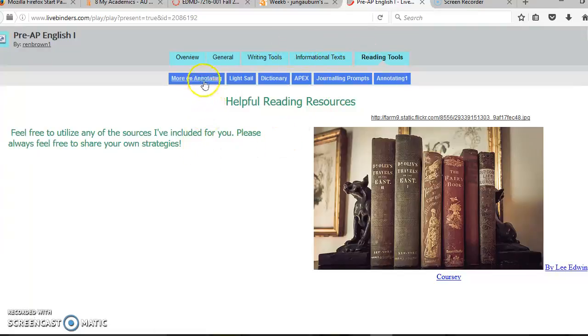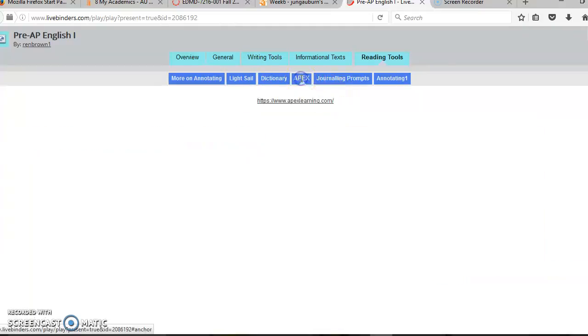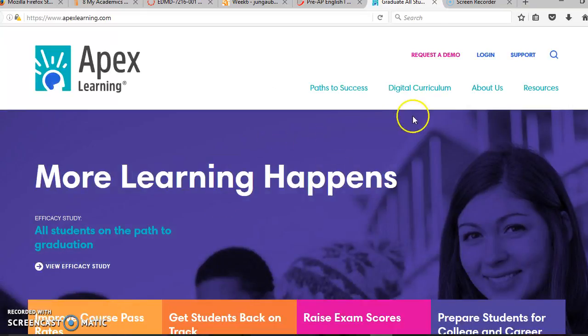And here I've done some different sources that they may use while writing. Apex is an interesting one because we just started using this, especially with our students who are struggling in specific areas. A student can go right here, log in, and start the practice.